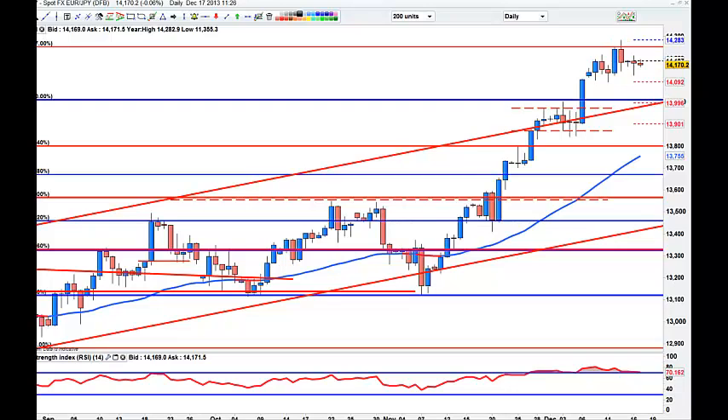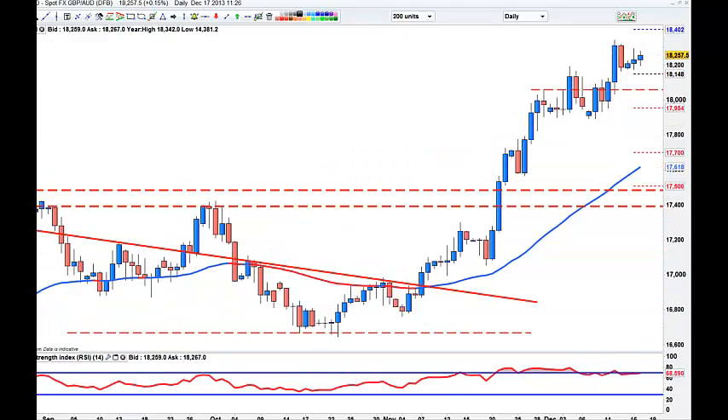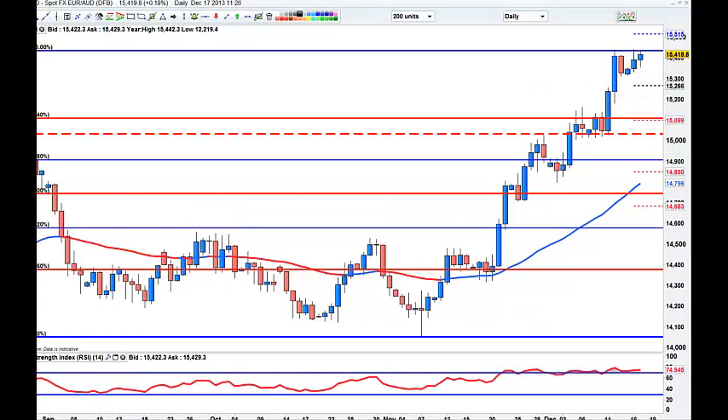Really low volume sideways action. Don't get too committed to this market because this is not great. Pound-dollar holding up — losing that this week so far, got bought. Euro-Aussie is the same. A nice bounce yesterday, but a lot of hesitation as we go into today's US session. Oil is sideways to weak.